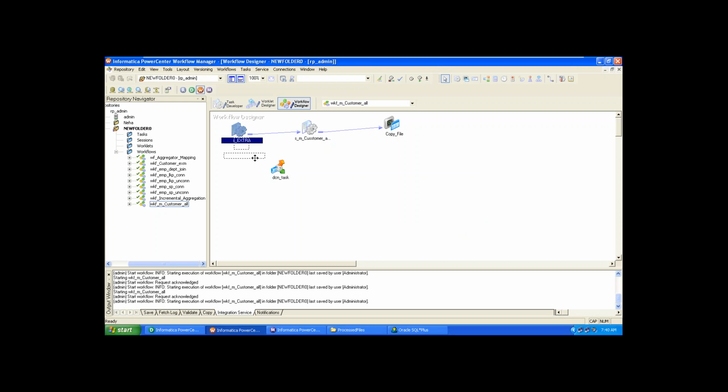Now pull this session to the session. Now do one thing. So from session 1 connect to decision, give the link to decision. You have to drag it from, go to the session. Yes.